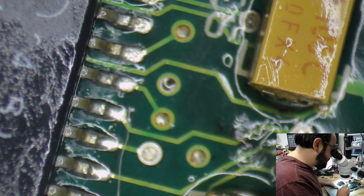I'm going to check on the back of the board, which honestly I did not look at yet. I usually work on the front, then turn to the back. All the capacitors seem to be there. There's some gunk here, but nothing too horrendous.